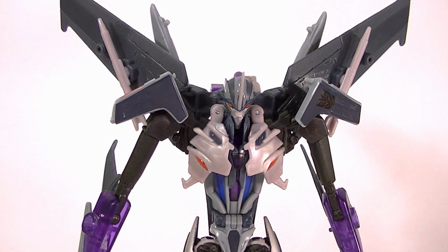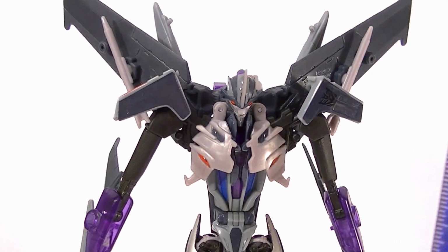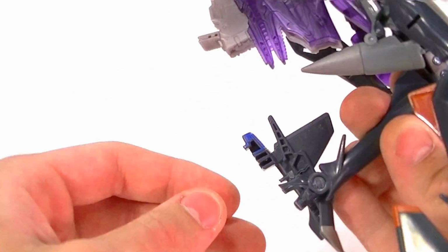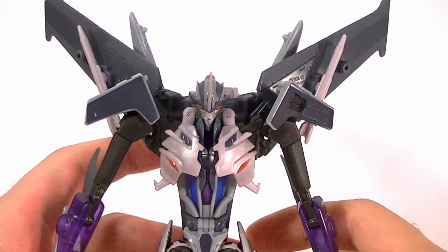The review I want to do for you now is the Voyager class Transformers Prime Starscream. There's a deluxe first edition version, that's not this one. This is the Voyager class regular release Robots in Disguise version. He stands at the head 7 inches tall, at the top of the wingtip 8 inches tall, so he's got really good size to him. He's lanky, but he's supposed to be, and that's okay. He's not a perfect figure, but I will say right off the bat he is pretty darn good.